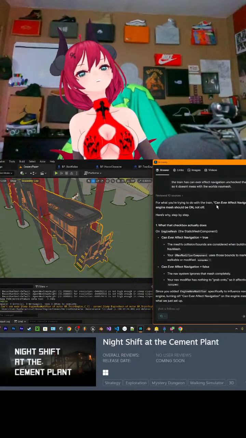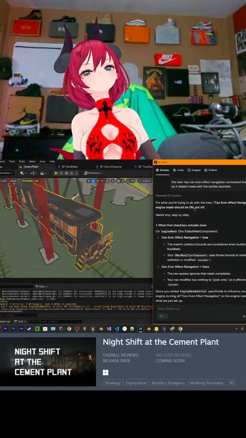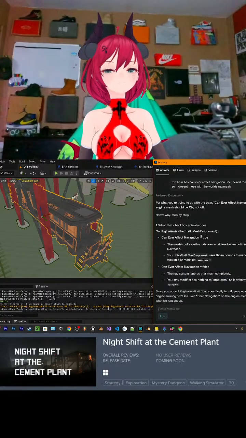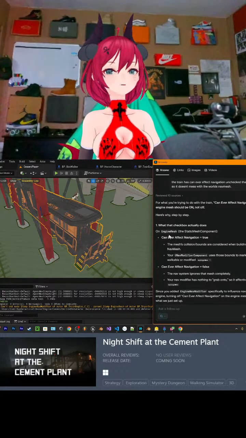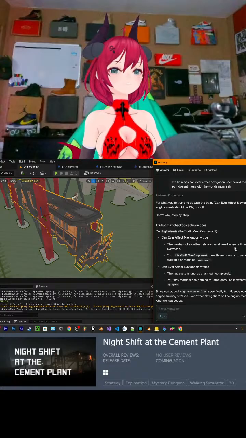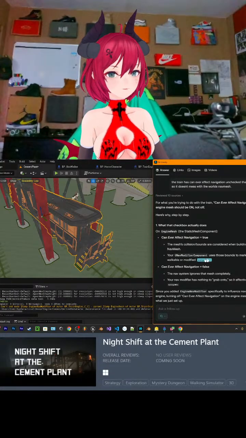For what you're trying to do with the train, can never affect should be on, not off. On the engine mesh, can affect navigation. True, the mesh collision bounds are considered when building and updating the mesh. Your nav mesh uses those bounds to mark an area.